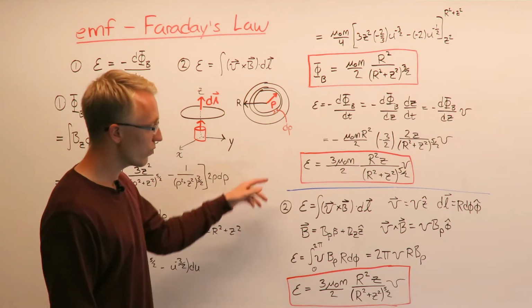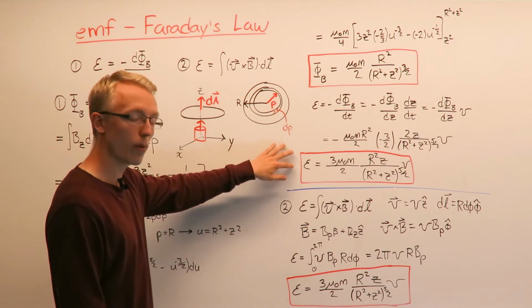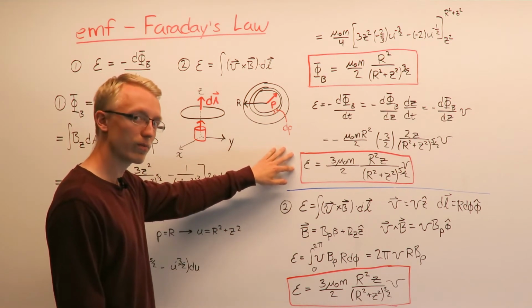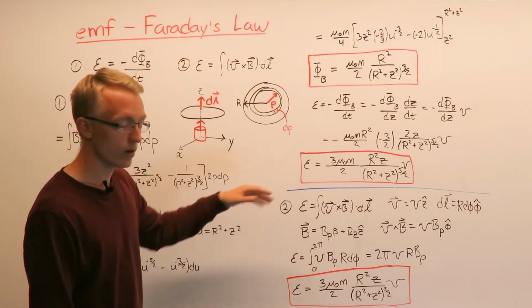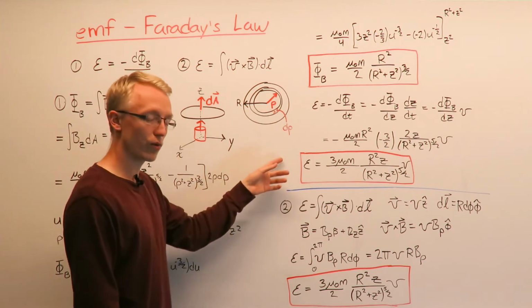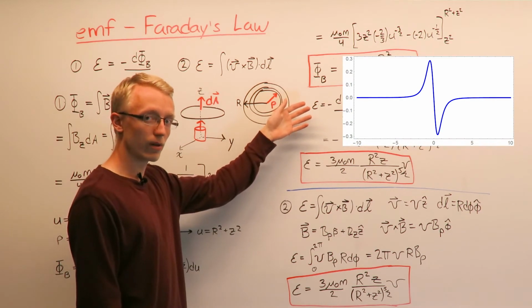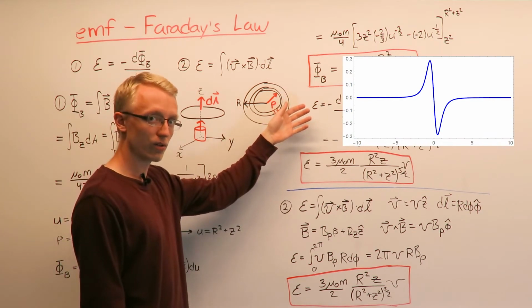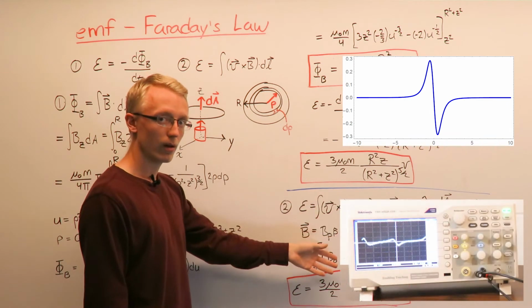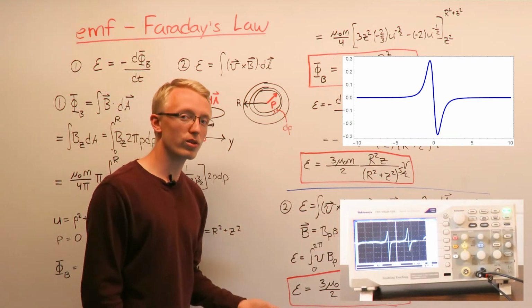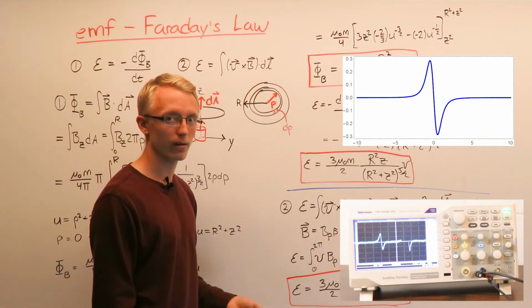Additionally, you can see from the equation the proportionality of v that I was mentioning earlier. Also, if I plot this equation, you can see that it's very similar to the plot that you saw on the screen of the oscilloscope. What this means is that our approximation is actually pretty accurate.